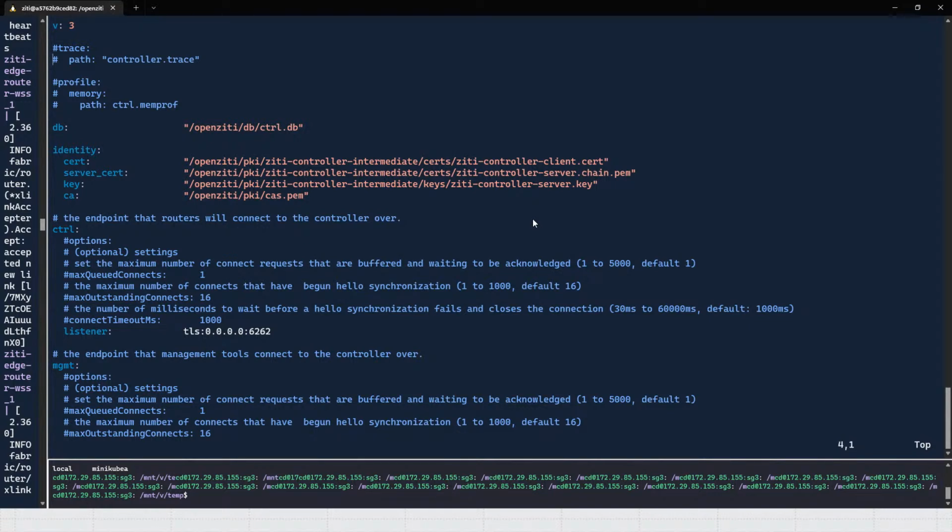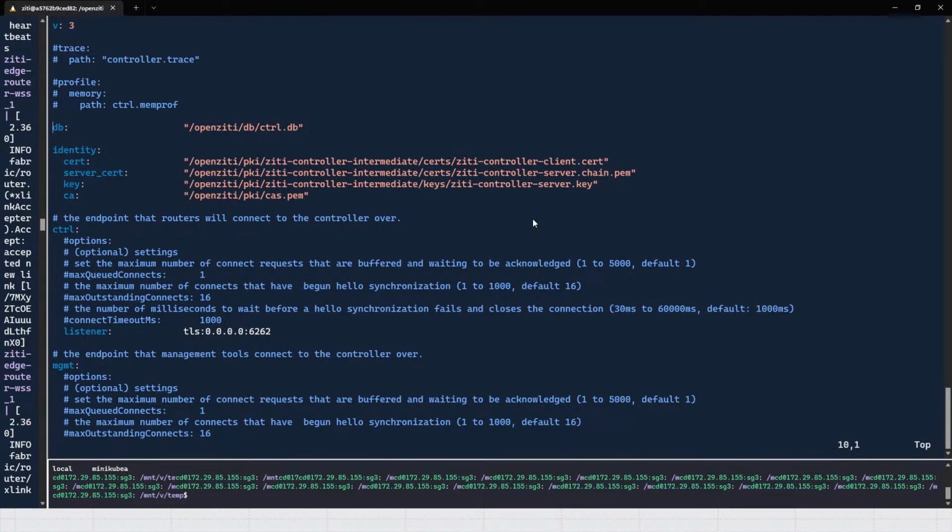Trace and profile, these are debugging settings that I would say are not well documented from my memory. They might be documented somewhere in the OpenZiti repo itself, but generally speaking, I haven't done a whole lot with this myself. Oh, I see, they're commented out at the top. Yeah, they are commented out. I know some of the developers of the OpenZiti project, when they are having to debug a problem, might need these. It's just troubleshooting capabilities. Exactly. And I haven't played too much with that.